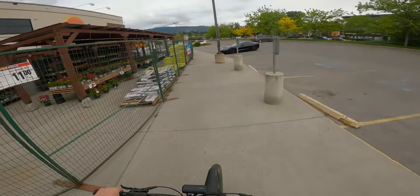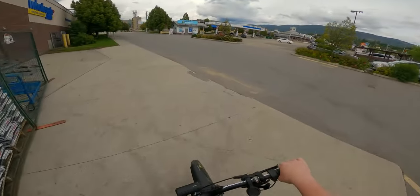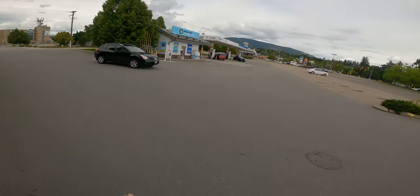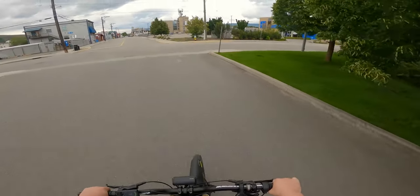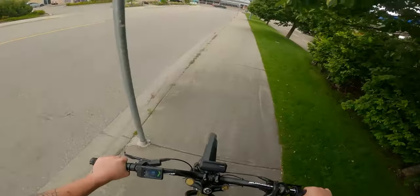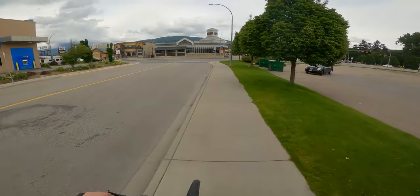My visit in that shop was very short, sweet and simple. That carbon tax is really making itself known in these stores — a particular item I like is now two dollars more than I originally paid for it. And this GoPro is getting really bad; the time and date setting is becoming more and more consistent a problem, which is very annoying. So I need to either go for a different action camera or a newer generation GoPro — maybe the 11 or 12 — but that's easier said than done.